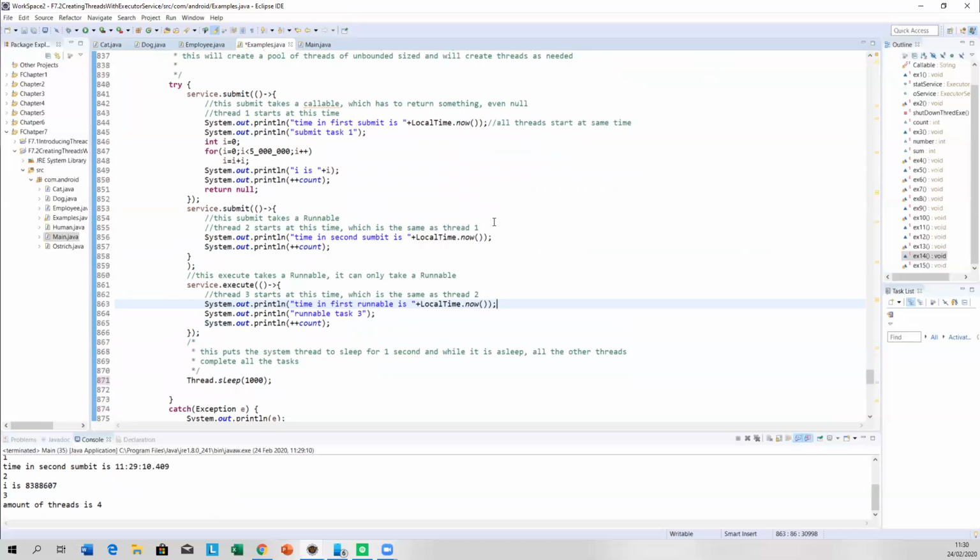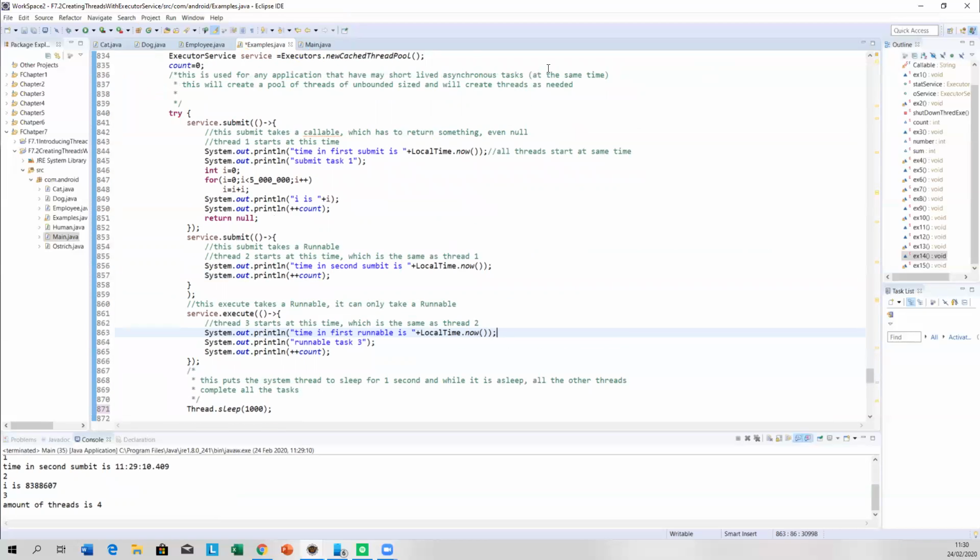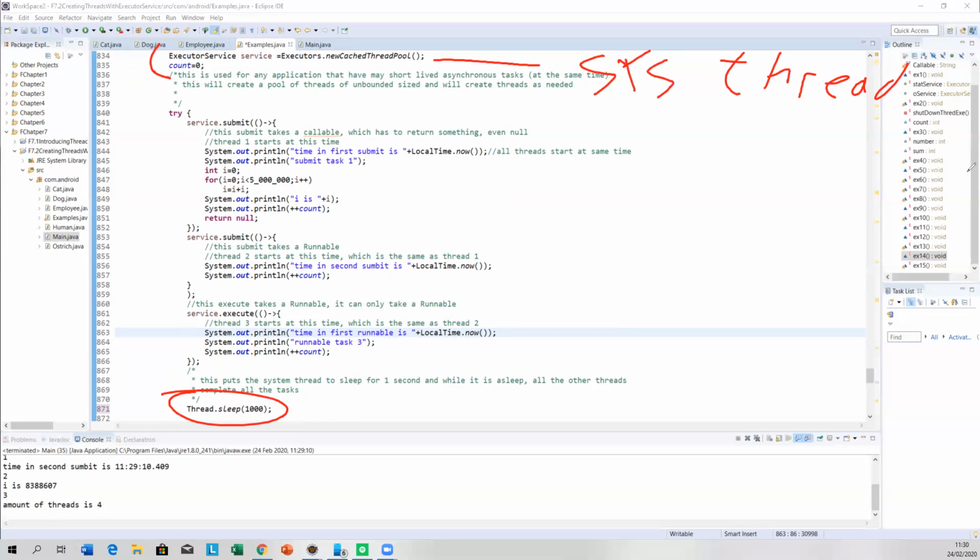So this is the system thread. Anything that's not a service is going to be the system thread. So that's the system thread here, and this is also the system thread.